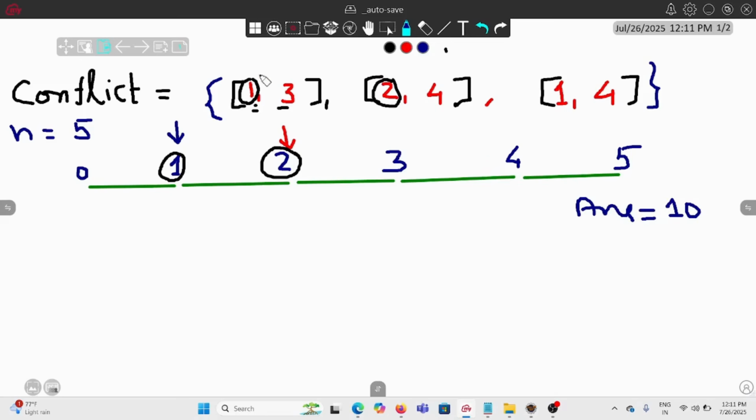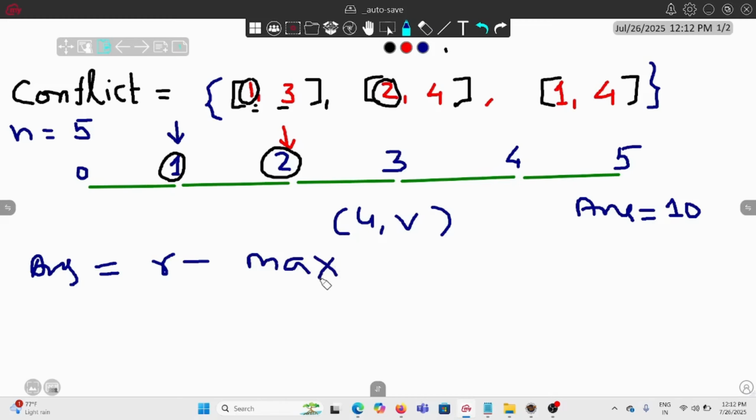So you guys know, for these tuples in general, I am denoting them with U, V. Okay. So U is the start and V is the end, right? So you are taking U, V. Now at any point we were starting for R equal to 1, 2, 3, 4, 5, right? So at any point we were doing, for whatever the R value is, the answer at every step. Answer was equal to R minus whatever was the max of the first element of the tuple. So I can write it as R minus max of U, right? We were doing it in that way only.